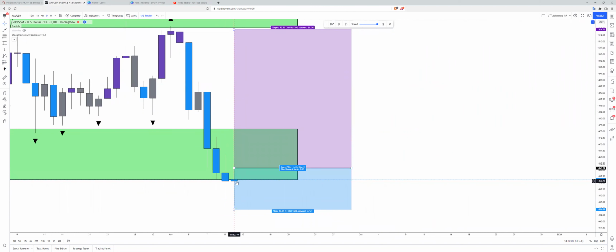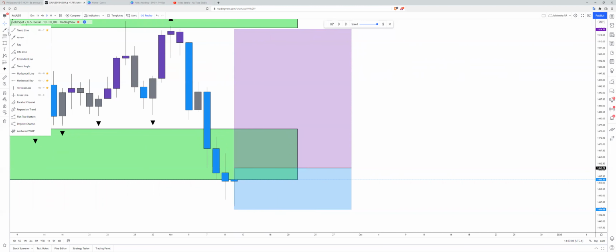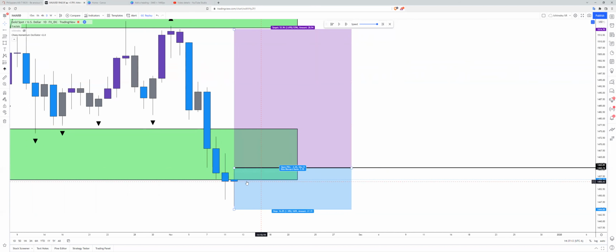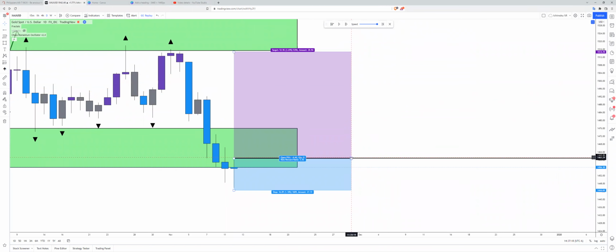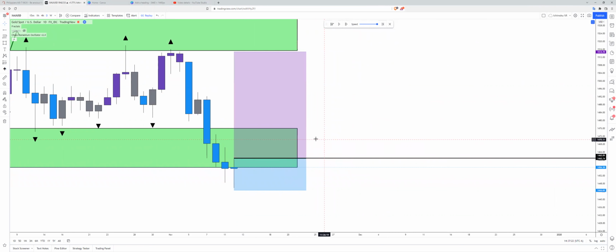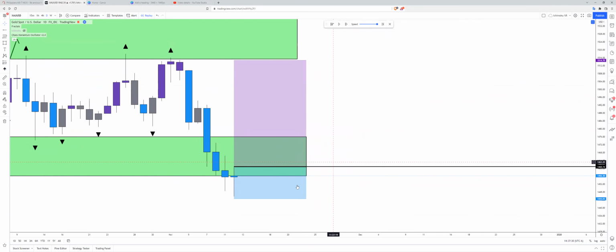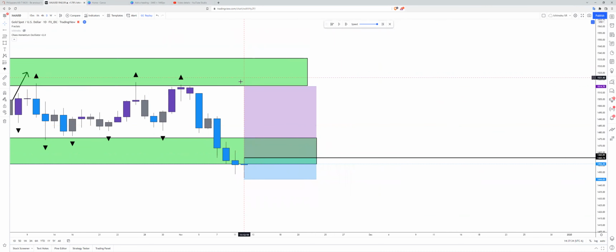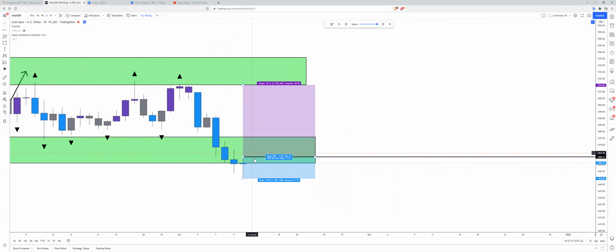So the market price closed down here. If the market comes up to this point right here, the market's got to trigger you in. So you don't have to worry about the trade, because you already have it set up to where if it triggers you in, you take the trade as it triggers you in. You're not entering the trade because you feel it's going to go your way. You're entering the trade because it triggered you in. So we're going to wait and see if the market triggers us in or not. If it doesn't trigger us in, then we don't win or we don't lose. There's no loss here.